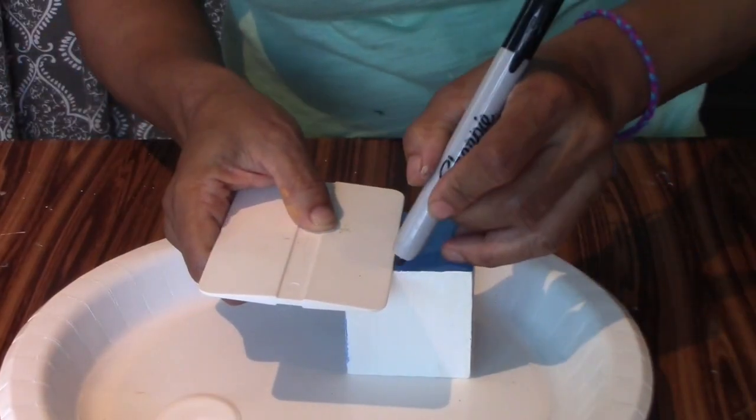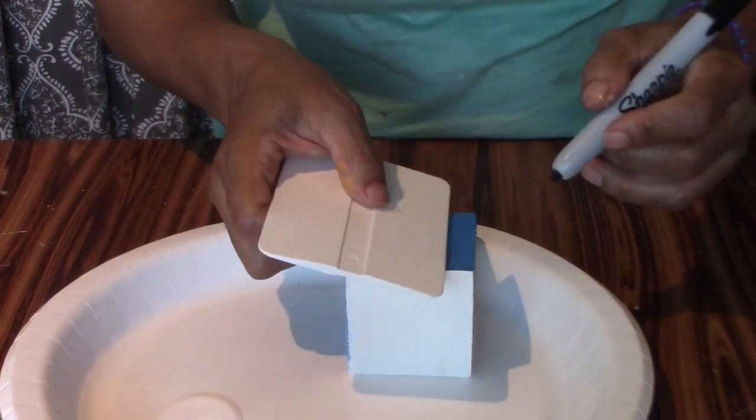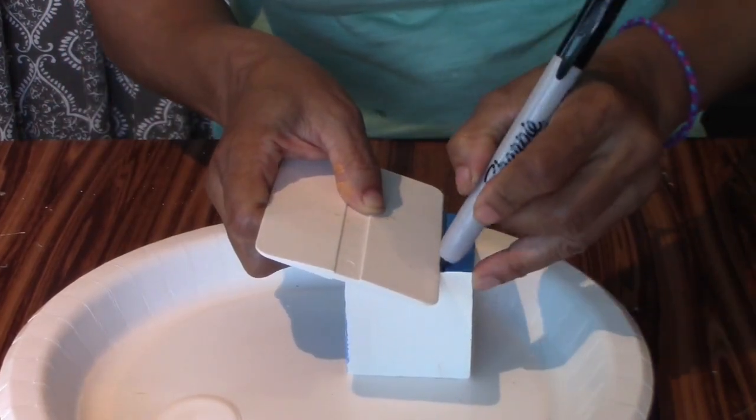Next, I'm going to add some details to my stack of books to really make them look like books.